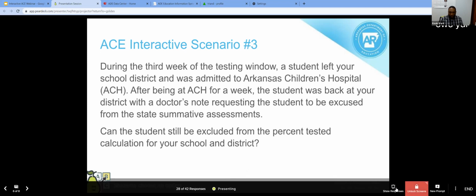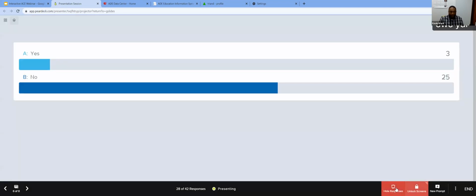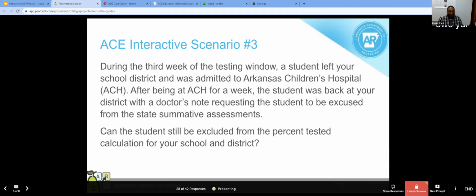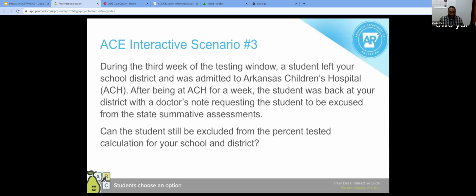All righty. That's right. The answer is no, because you have to think about the testing window. The school could have tested the student during that first week of the testing window, but the student went to Children's Hospital during the third week.